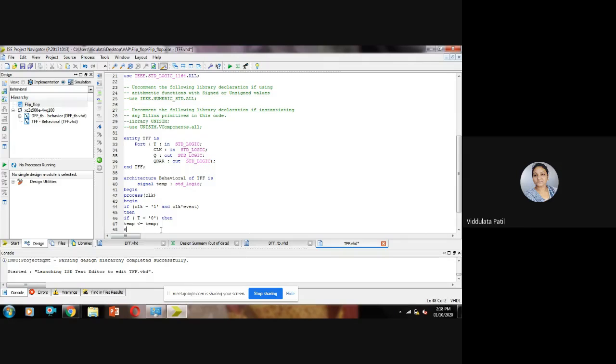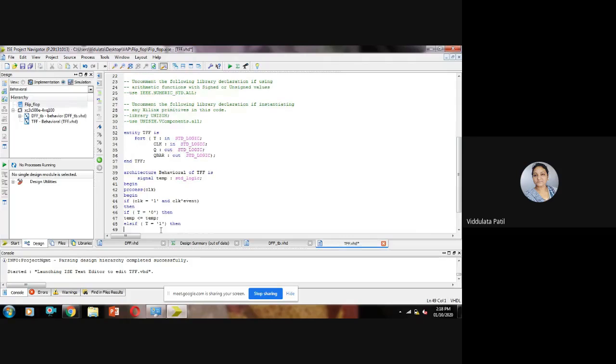And then else if t equal to 1, then temp is assigned with the value that is not temp.